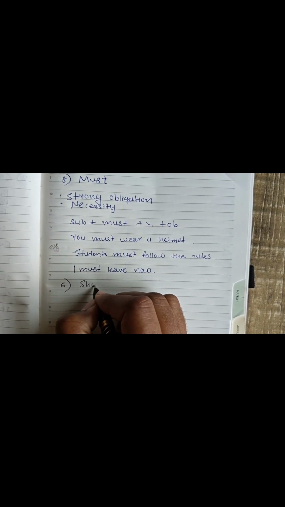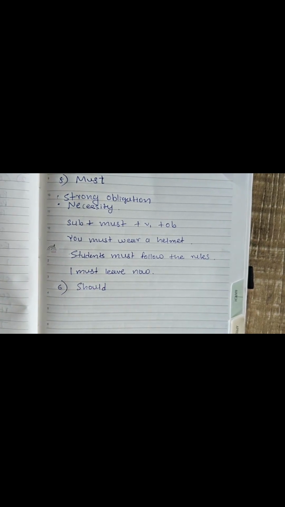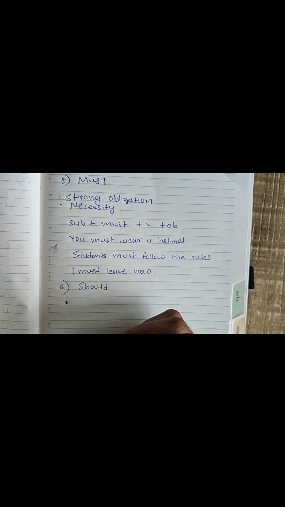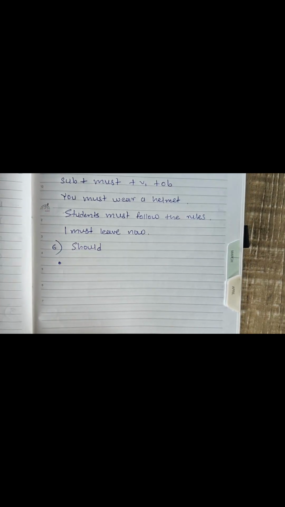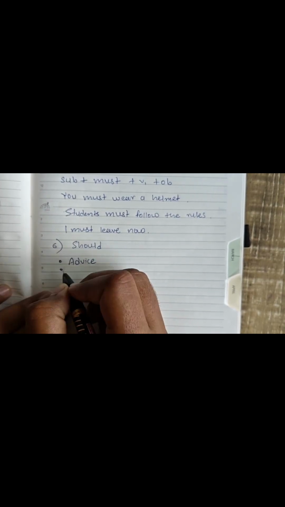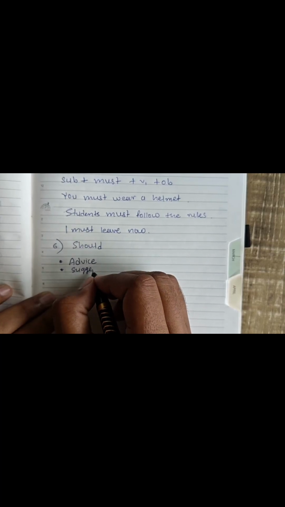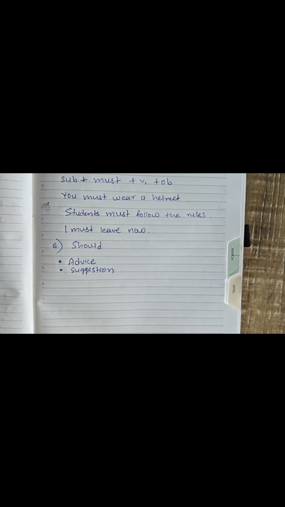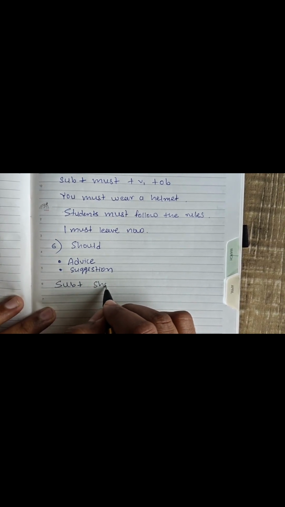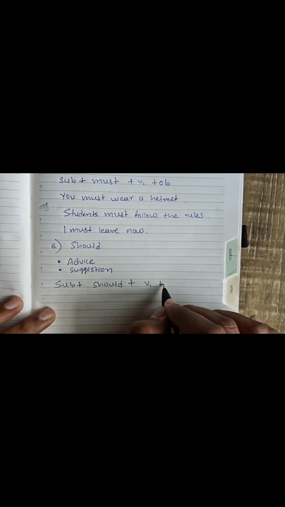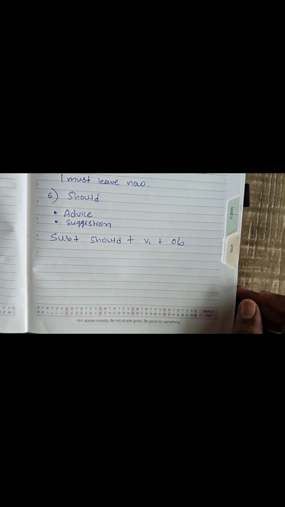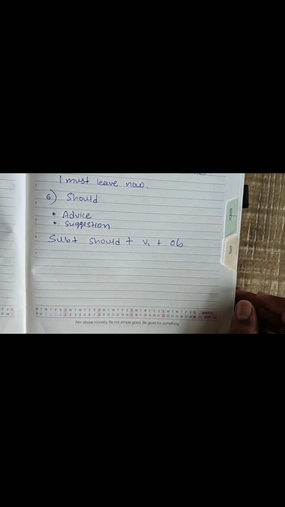Should. When we use should, we use it for advice, giving advice or taking a suggestion or giving a suggestion. Advice and suggestion. Okay, so the structure remains the same: subject plus should plus V1 plus object. We have seen that in every structure we can't remember a lot of things.